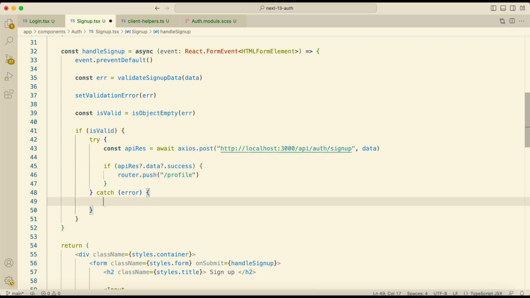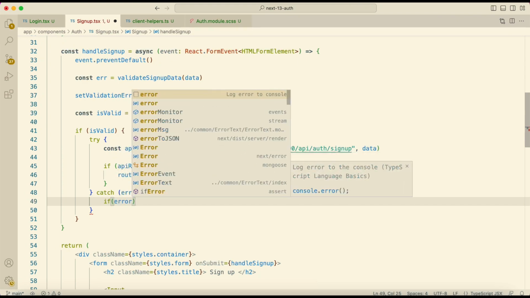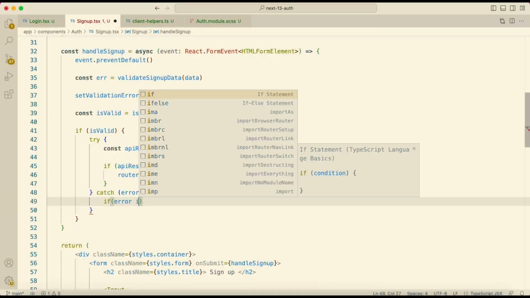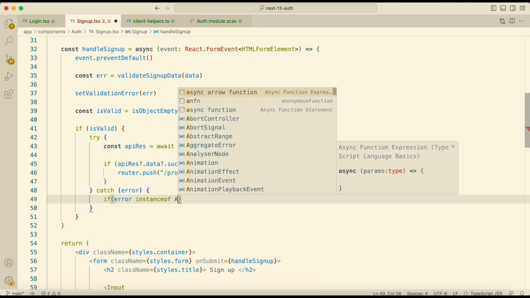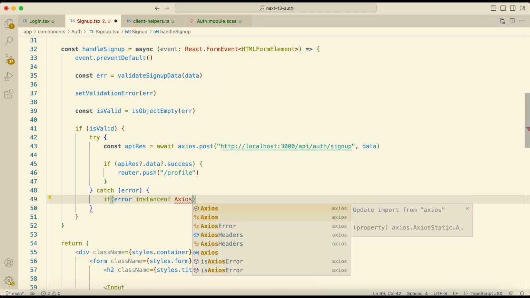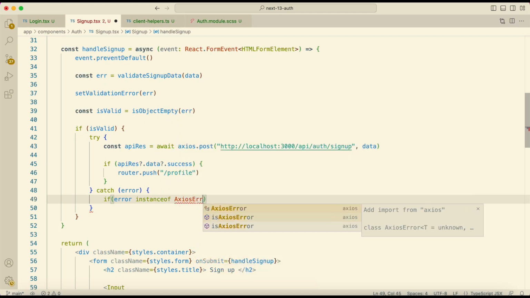In catch we check if error is an instance of AxiosError. Import it from Axios.